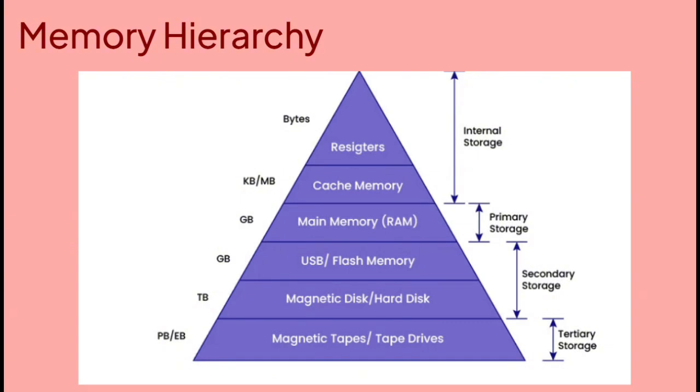Now, at the base of the hierarchy, we find secondary storage. This includes things like USB, SSD, and hard drive. This is where your files live permanently. Additionally, they offer massive capacity and are very inexpensive per gigabyte. But compared to the lightning-fast registers at the top, it is significantly slower to access.